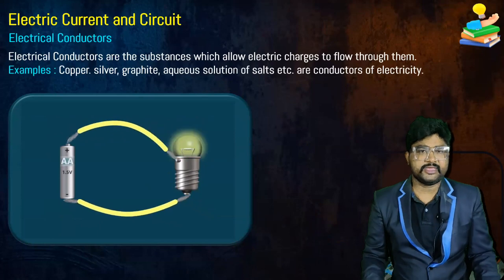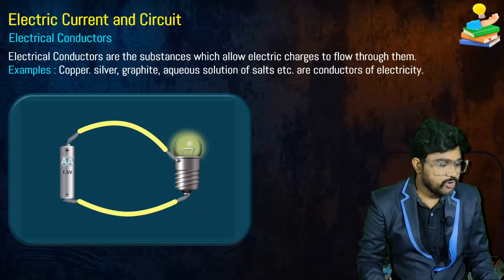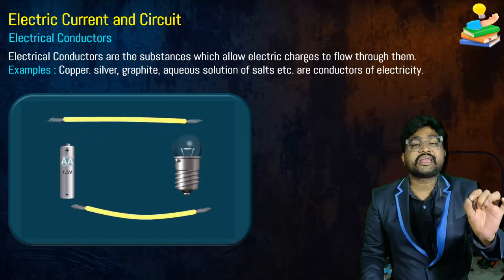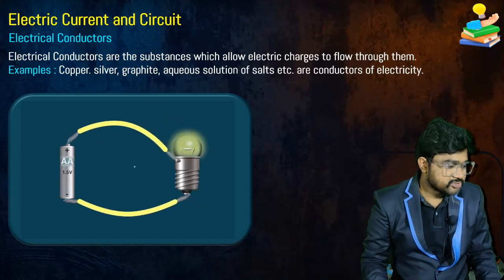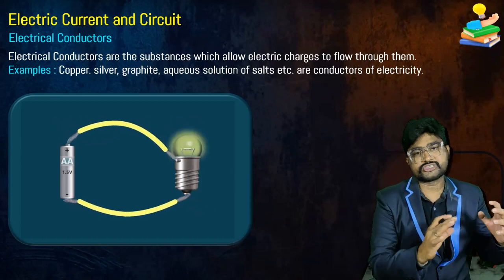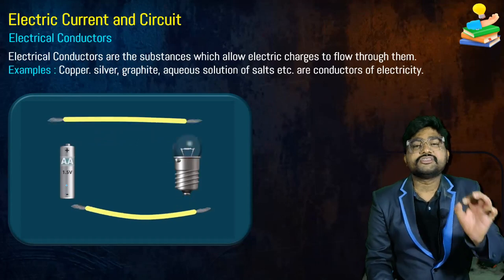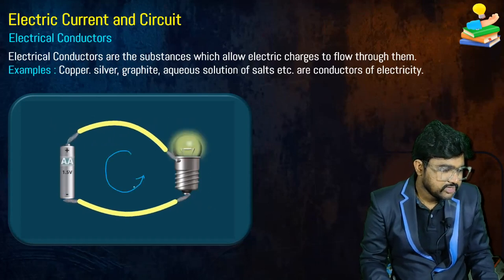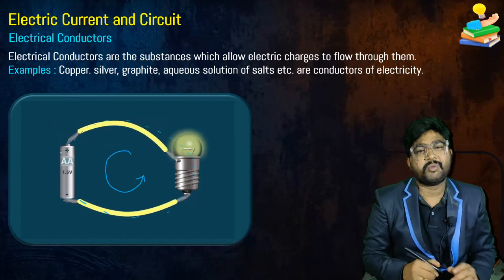What is actually happening here is that electrons will flow from the negative terminal of the battery to the positive terminal in the circuit. What is the direction of flow of electrons? Electrons always flow from the negative terminal of the battery. If you assume it as a circuit, of course it is a circuit, a closed loop. In the closed circuit, you will observe the lighting of the bulb. Here electrons will flow from negative terminal to positive terminal. Understood? So electrons will flow from negative to positive.